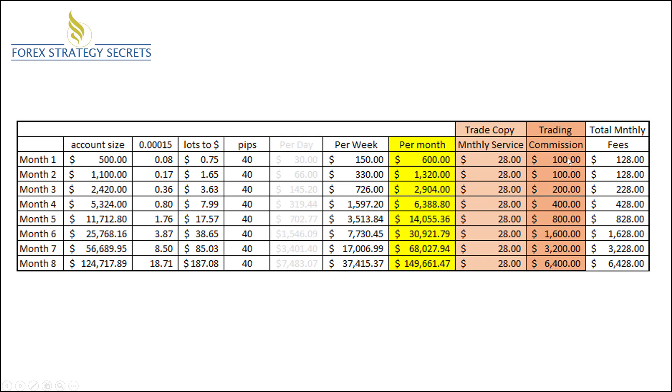The first month there's a setup fee of $100. Then our goal is to grow the account substantially, and our target is 40 pips a day. You'll be charged $100, then $200, $400, $800 in months 5, 6, 7, and 8 — you can see the increases. But then by the eighth month you'll have a pretty large amount of money in your account, and from there on the rate stays at that level, which is well below the 10% level in most cases after that point.